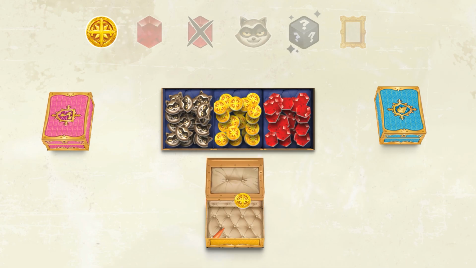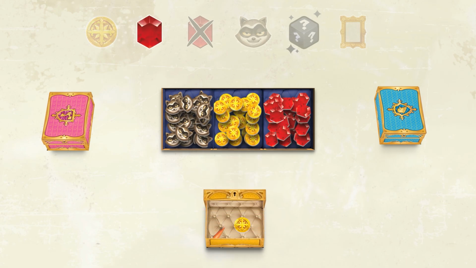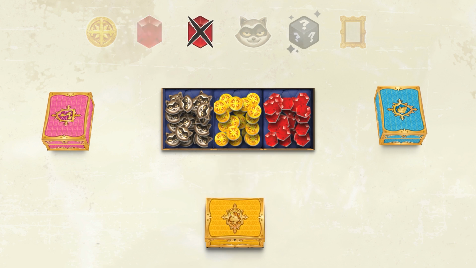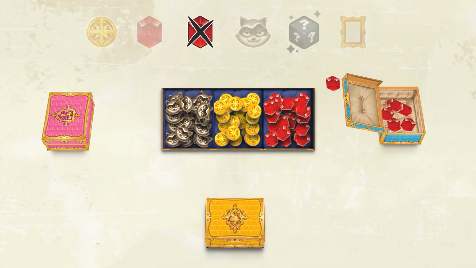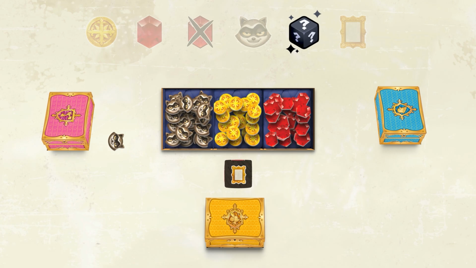Gain 1 coin and place it in your chest. Gain 1 ruby and place it in your chest. Choose another family. They lose 1 ruby from their chest and return it to the supply. Choose another family. They take 1 thieving raccoon from the supply and place it in front of them. Roll the magic die and apply its effect.